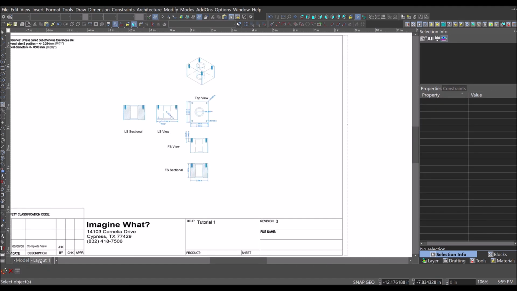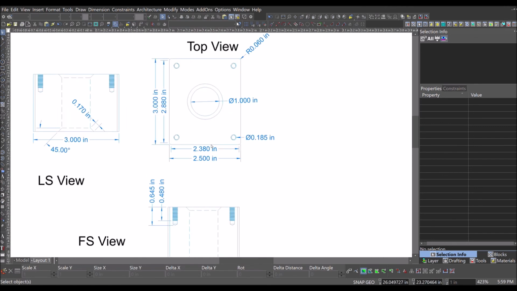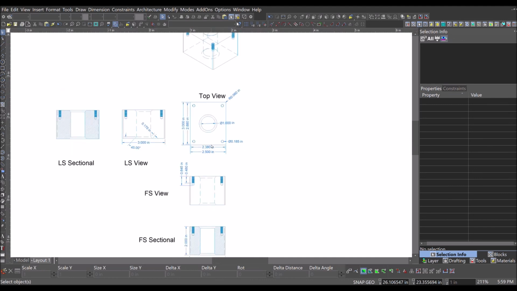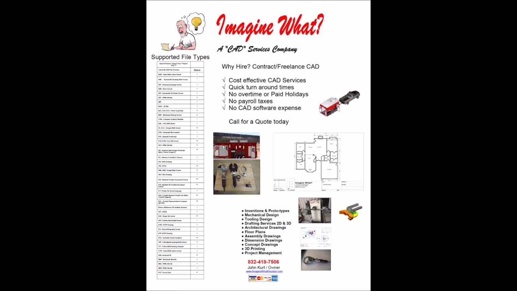Okay, most engineers don't draw. They will give you a paper sketch on a cocktail napkin and say, this is what I'm looking for. And you send them the drawing and they'll say, no, I want this change, I want that change, blah, blah, blah. The grunt work, the thing that takes all the time, is getting all your assembly drawings, your detail drawings, your dimension drawings set up accurately so that you can run production.